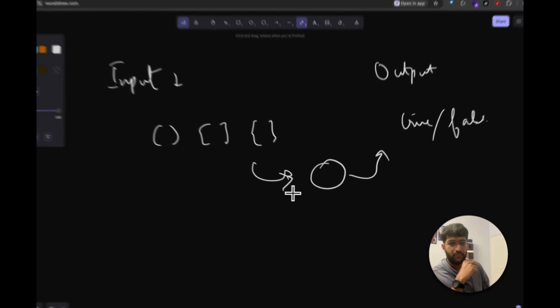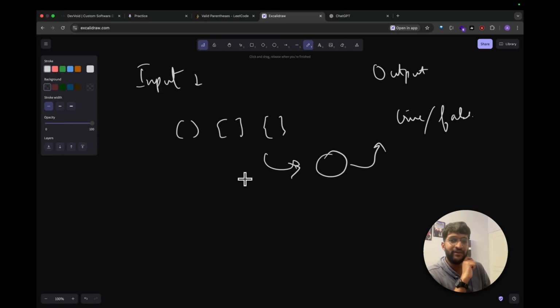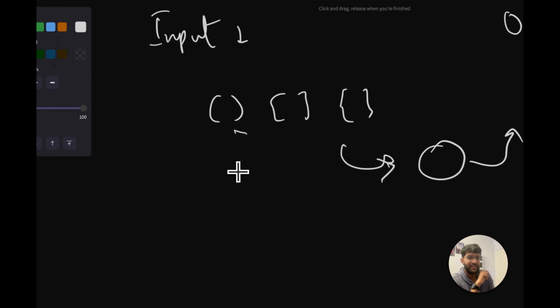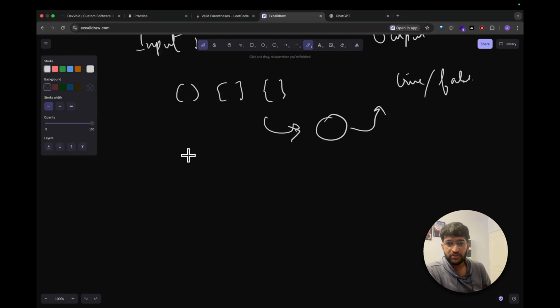There was a word that I mentioned, a specific word over here. What did I say? I said whatever bracket is present, the most latest bracket when you encounter a closing bracket, that's what you should look into. That is actually a very important observation here, and I'll tell you why soon. But yeah, there are technically multiple solutions you can do for this.